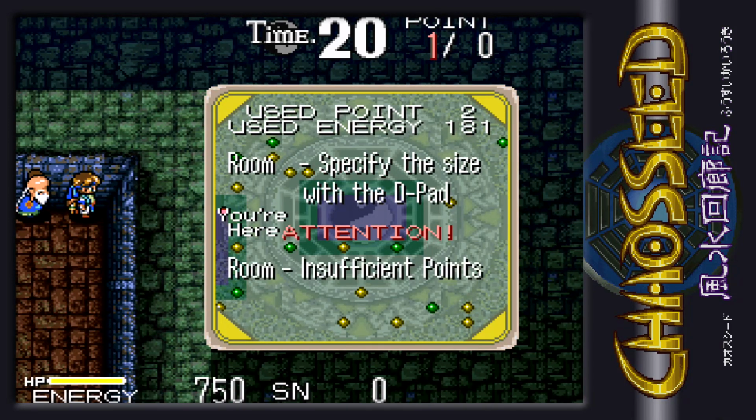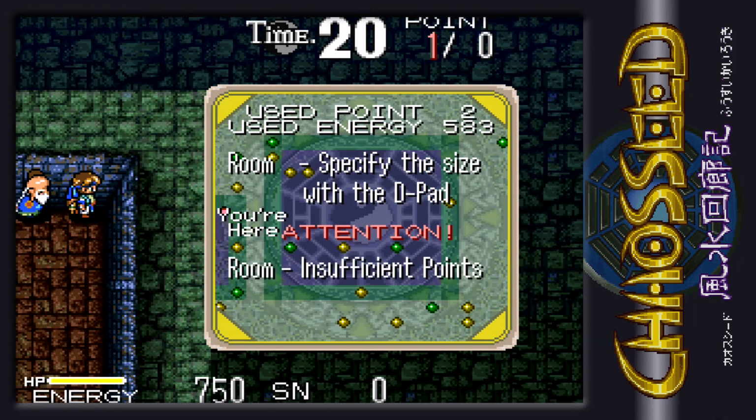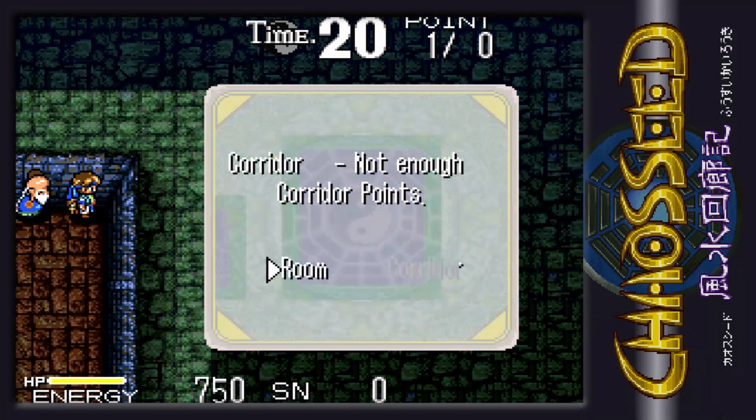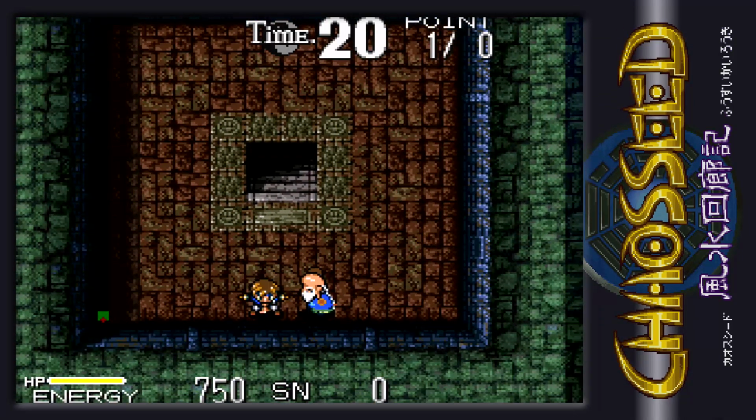How does that use more room points? That's weird. I mean, it's technically smaller, but it's using more points. How big can we get? That's our maximum size here. That's not going to be good. That's not a good spot. Let's go down here.